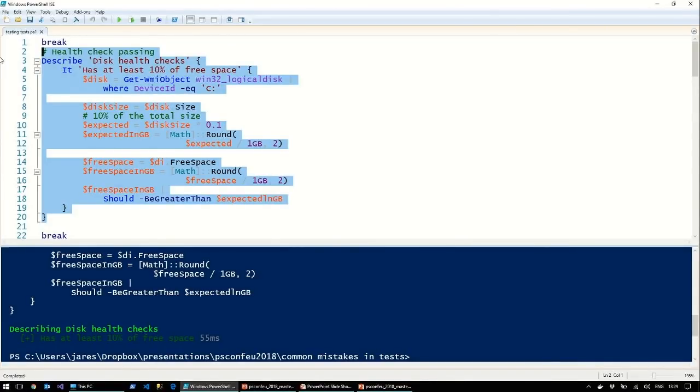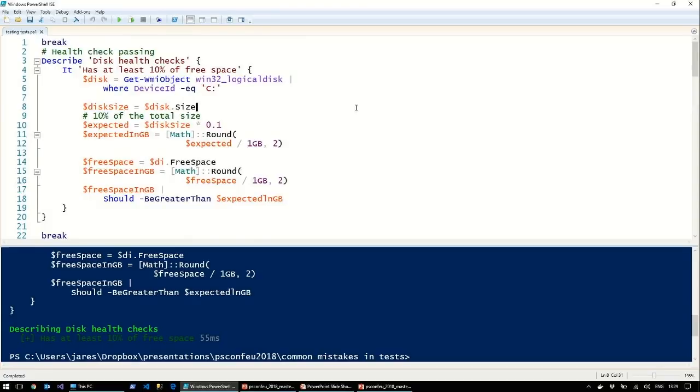I can see I've probably written it correctly. I don't want to put 10 gigs or 100 gigs of files on my disk just so I can check if it works correctly, so I'm probably not going to do it. So, code looks correct, passes, I'll be happy with it, put it in production.